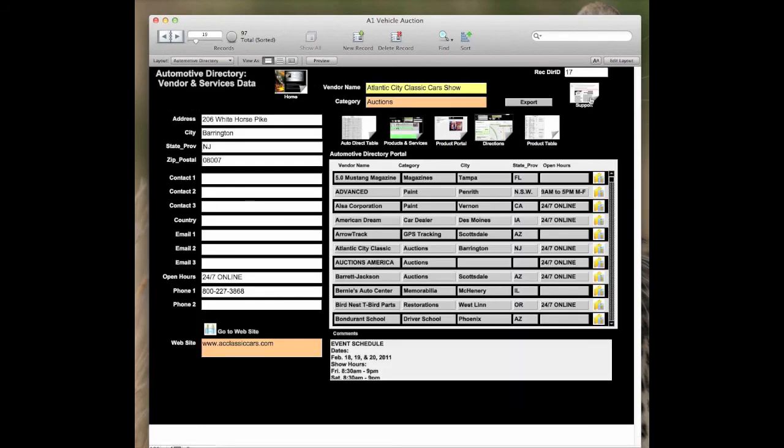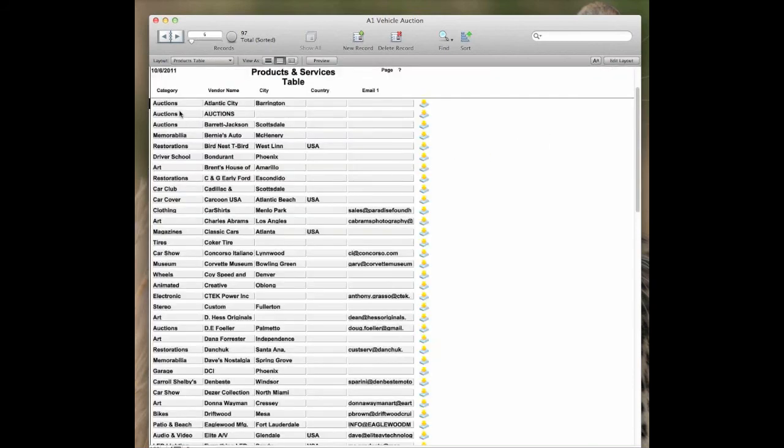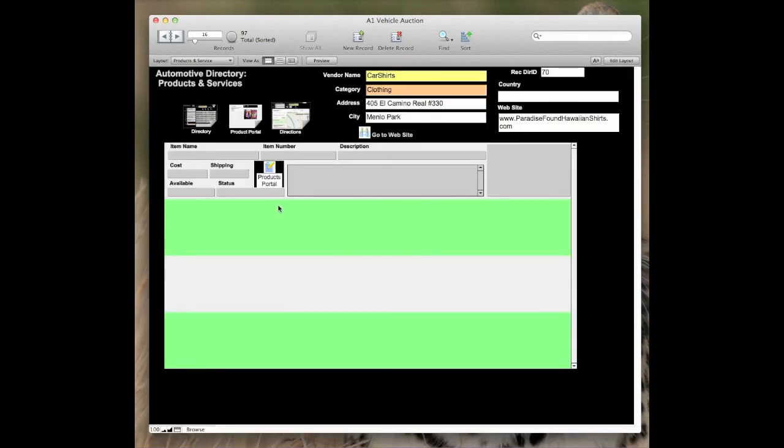And in here there's a support, so you can get support from the website if you have questions. And now there's a products table. Now the products table does what the other part did. This is all the items that can be listed that were in by a product. If you click at the icon at the end of the row, it'll take you into that particular record and show you a product or service that's available. In this case, it's car shirts and clothing. And if you wanted to add particular ones you're interested in, you would add them in this row.